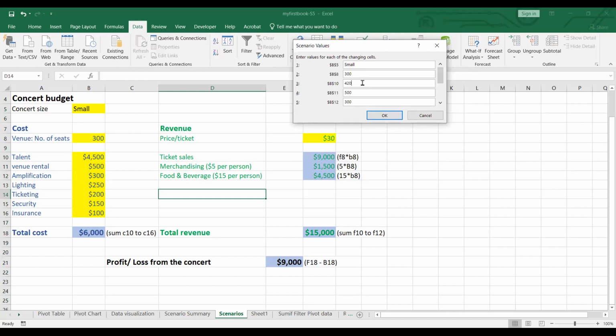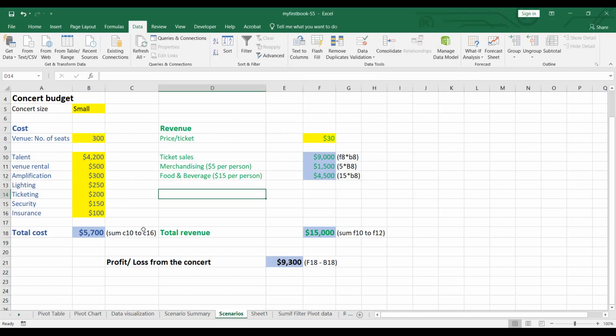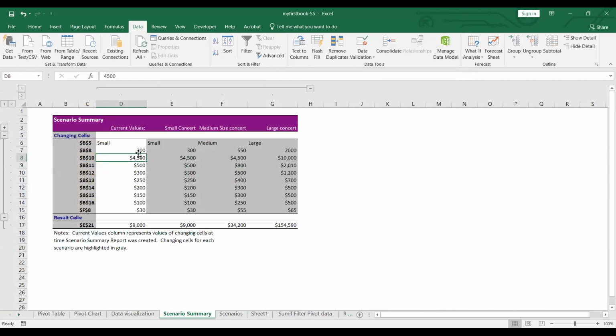The correct one is 4,200. You edit the value here and then click OK. After that, you click show. You can see that right now the talent fee is updated to be 4,200 already. Total cost is updated. Profit or loss is updated too. But if you go back to scenario summary, it's still 4,500. It's not updated at all.